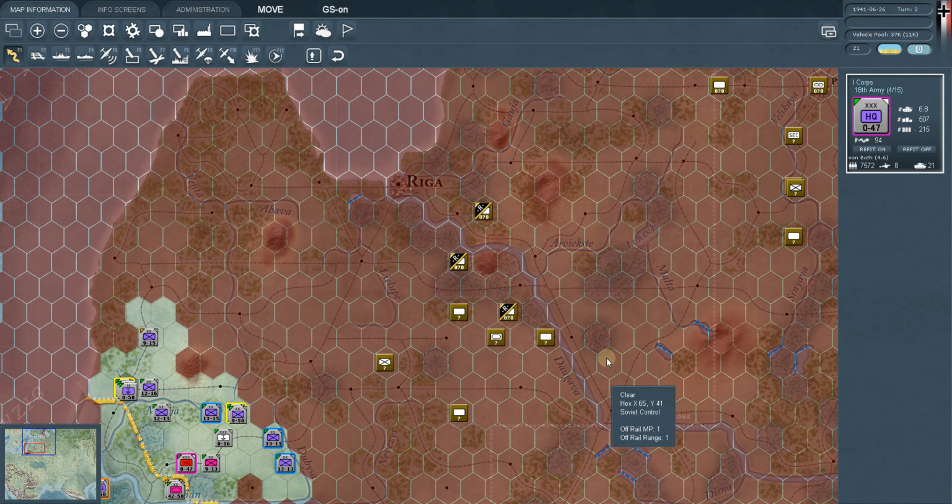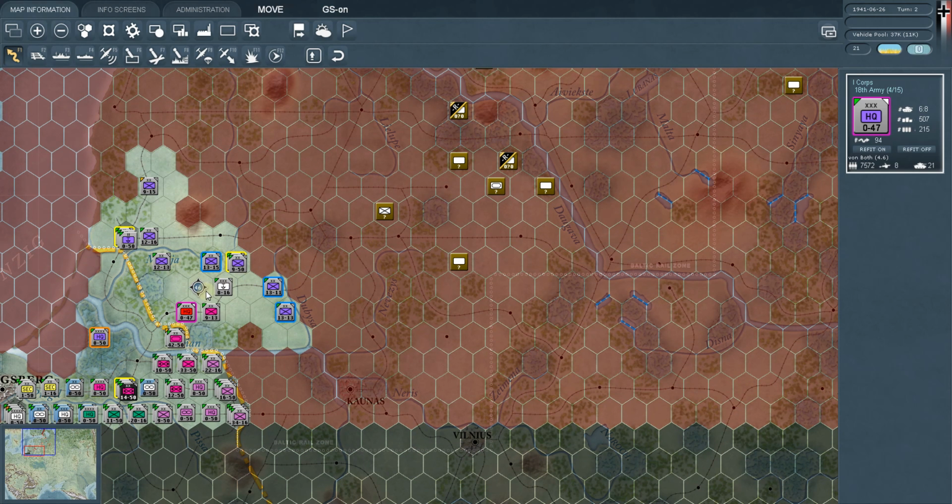But when I say that, they're going to get way out there, 25 and 100, but for every hex and movement point it is away from the railhead, it gets less efficient, and it's on a sliding scale. So if it's 1 hex away, it maybe only gets 99% of the supply it requested. Okay, if it's 10 hexes away, it maybe only gets 80%. And they changed this with version or patch 1.12.